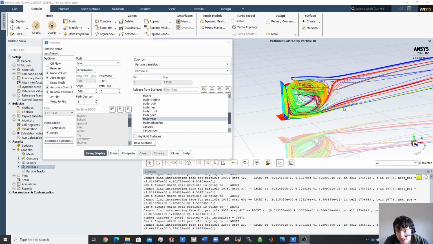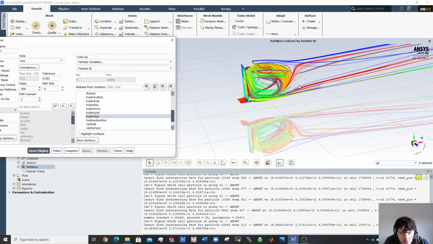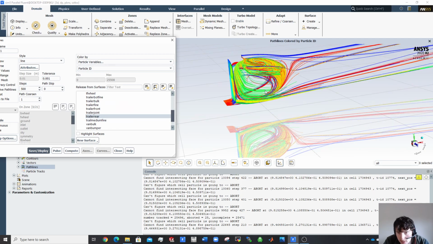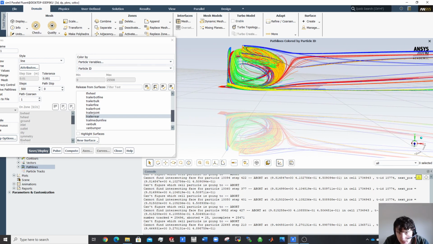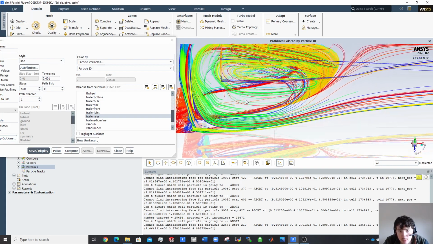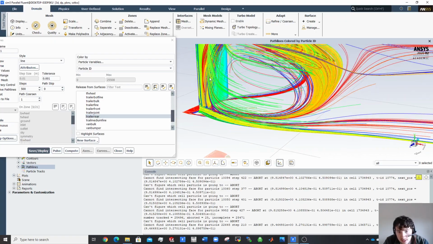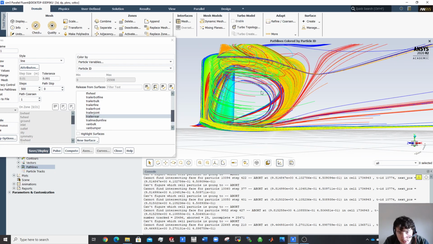Okay, so this is finished here. It always finds a bit of difficulty creating these streamlines, because there's just so many of them that they can create on a large surface like that. But this still gives me quite a decent amount of information. Now this is only a snapshot in time because this is a RANS simulation, so this isn't what it always is.